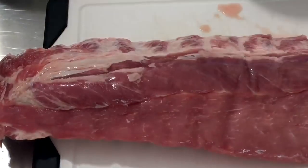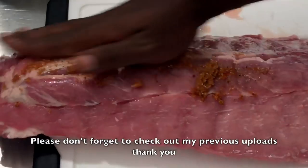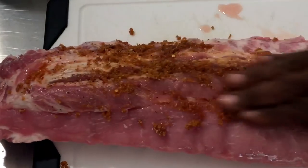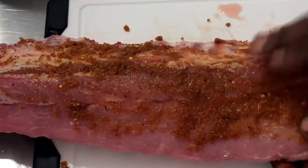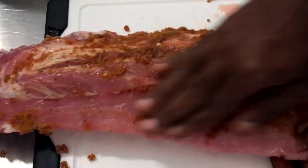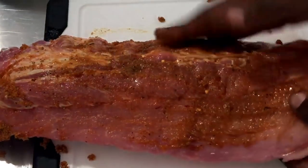I do apologize for the view — my tripod broke. I have here a slab of baby back ribs. I didn't peel the membrane off because I didn't want them to be completely falling off the bone. This is my first time cooking in an air fryer and I don't know if mine's going to turn out as good as other people's I've seen. So I'm rubbing that in.